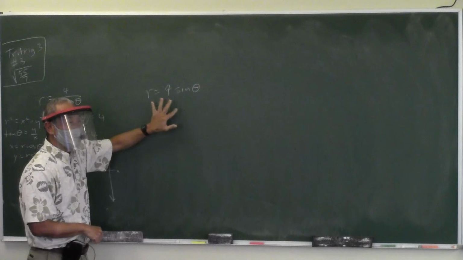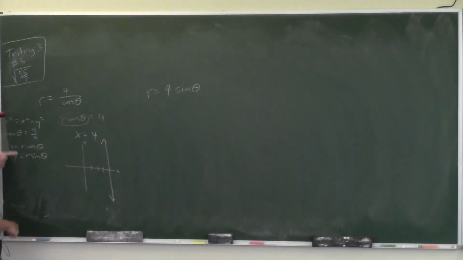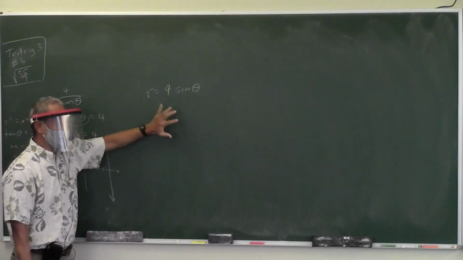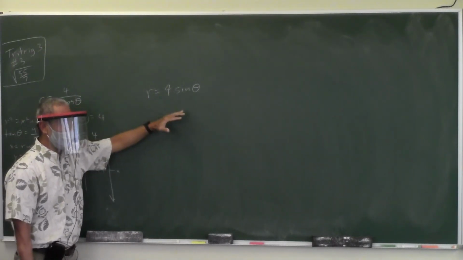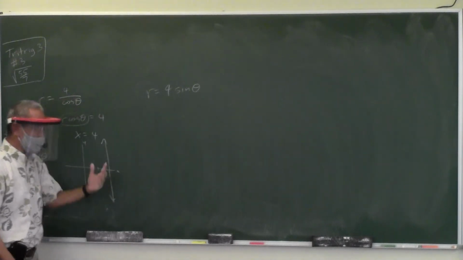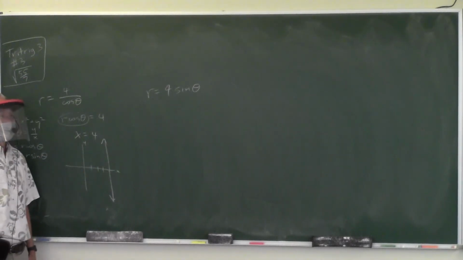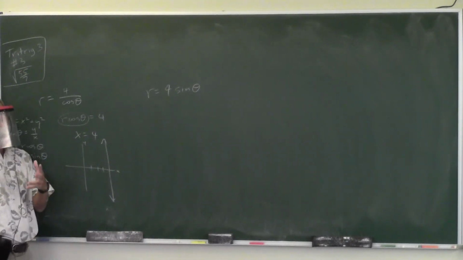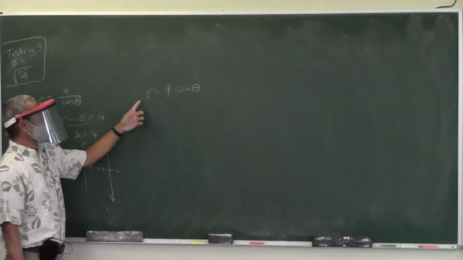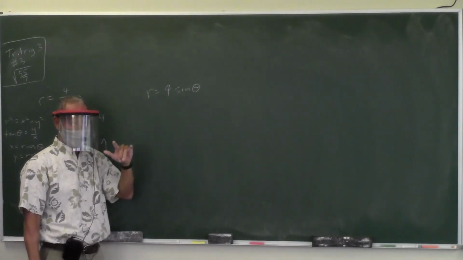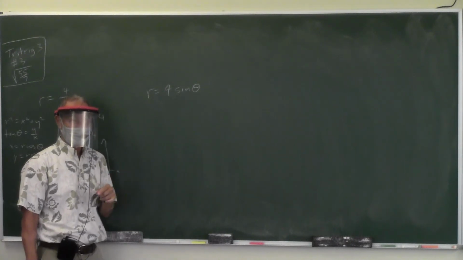Okay, what can I do to this equation so that I can use these formulas right here? Because look, if there's r squared, I can replace that with x squared plus y squared. See, what you want to do is change this equation, get rid of the r's and the thetas, and change it to x's and y's. That's what you want to do. So r squared, how can I get r squared? Okay, I'm going to give you two choices. You tell me which one is better. You can square both sides, or you can multiply both sides by r.